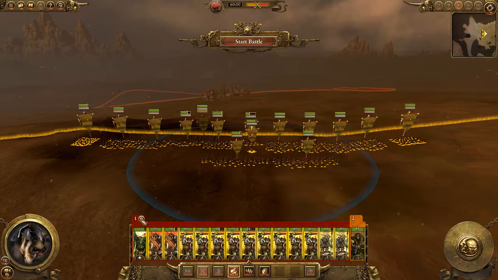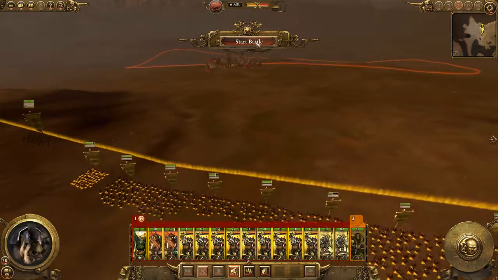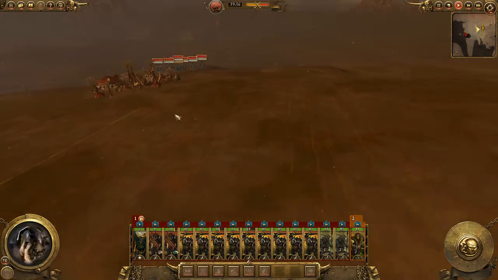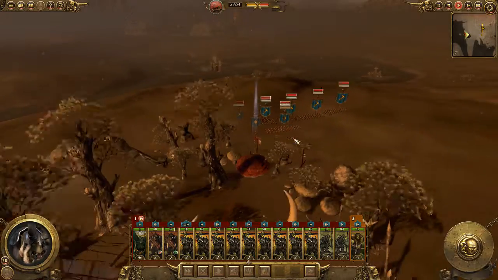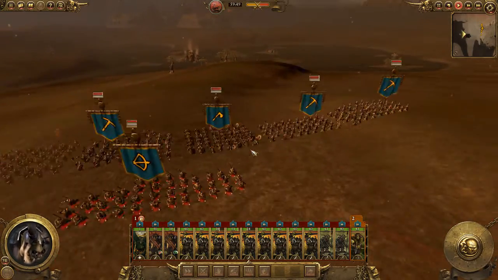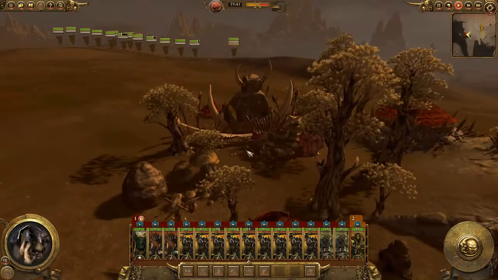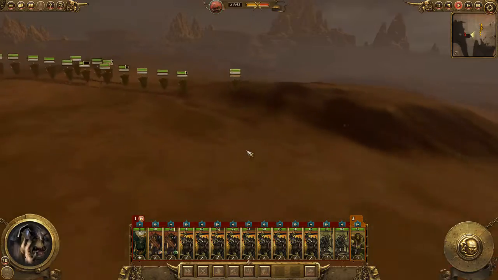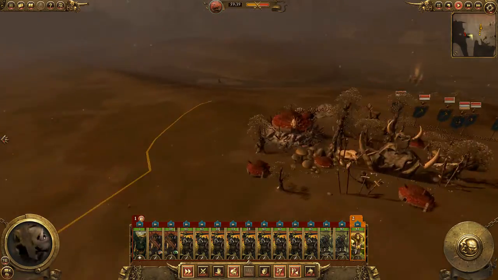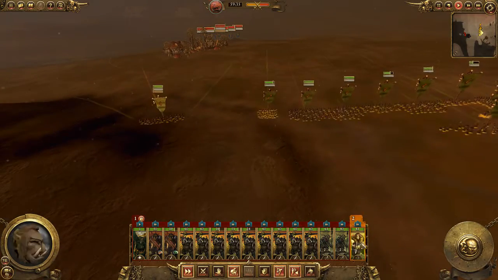Let's do group one. Let's move here. Let's start the battle. Let's move into there first. I think. How has he positioned himself? Right behind the cover. Okay. Means he can't shoot me as I approach. Send these guys around. My skirmishers.